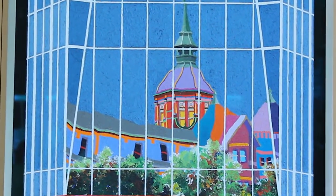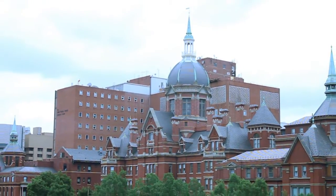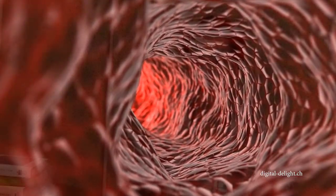Regenerative medicine is not limited to damage to the nervous system. Another group at the Hopkins Medical Campus utilizes a different approach to treat cardiovascular disease. Stem cell therapy — using stem cells to stimulate and direct tissue growth — is a major focus of regenerative medicine. However, stem cells don't tend to survive very well if directly injected into the body, so a way to protect these cells is needed. One type of treatment involves delivering stem cells that will stimulate the regrowth of blood vessels in the area of the heart.